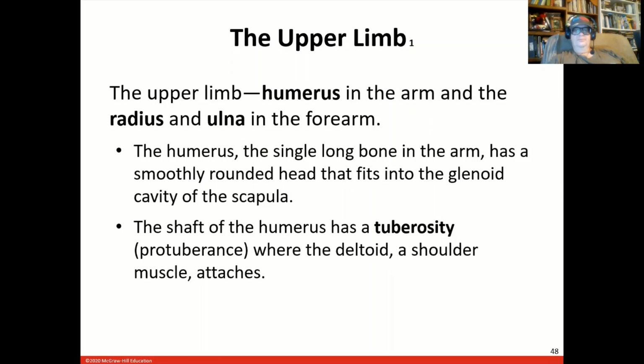So, talking about the upper limb, the arm. The bone in the upper arm is the humerus, and this is one of those things where I like to tell people, learn the bones well, learn really well, because you'll see those same terms used again for regions of the body or for the names of blood vessels or the names of muscles.